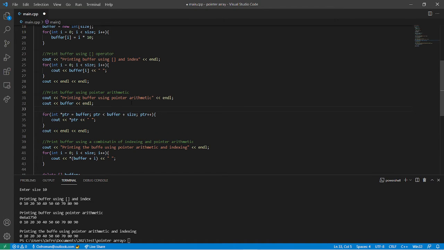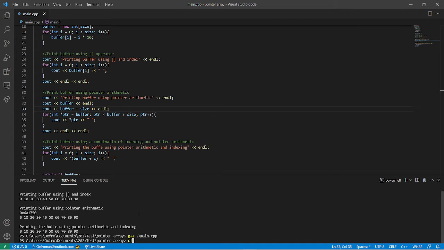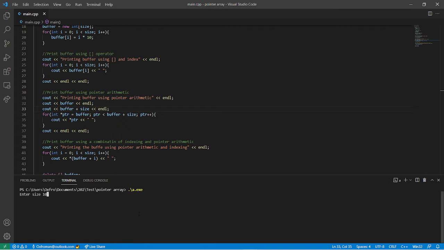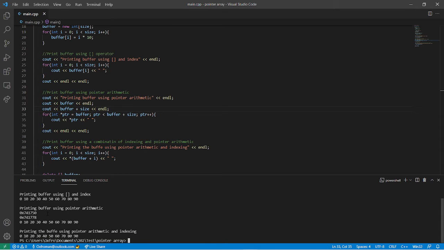In fact, I can just illustrate that right here. So as we can see, this is where the buffer starts in memory. And this is the physical spot in memory where the array ends.